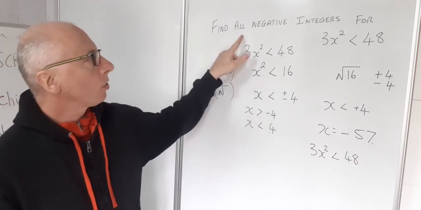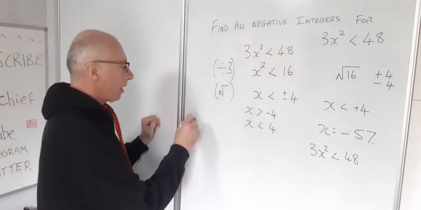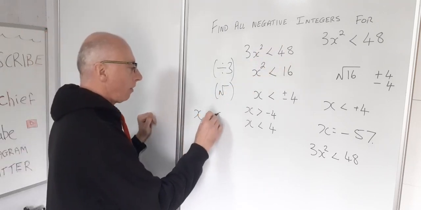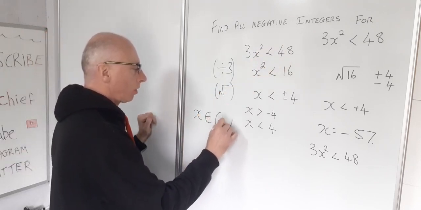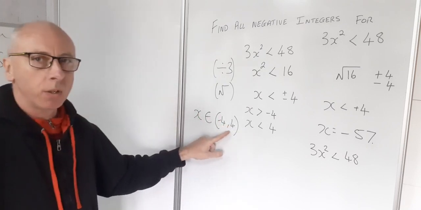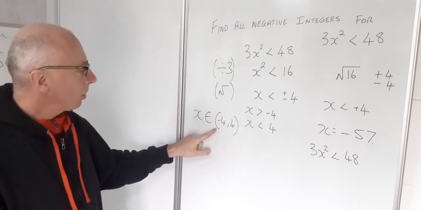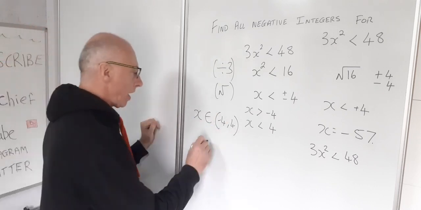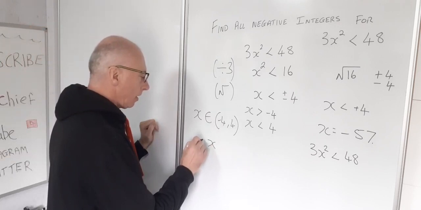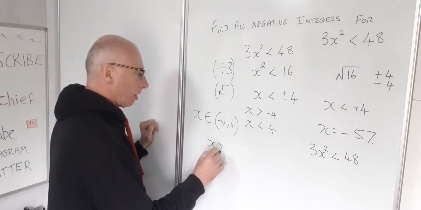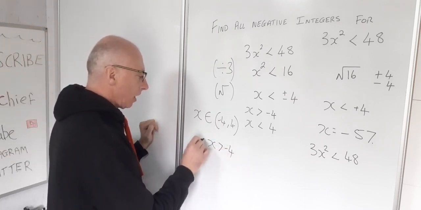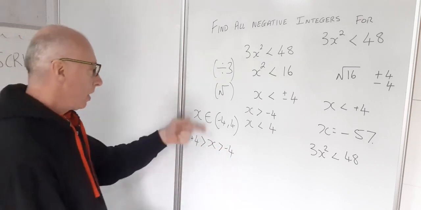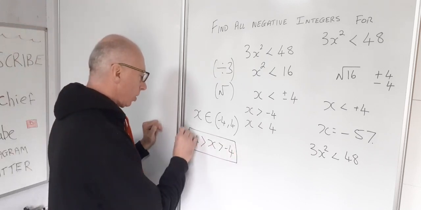So all my solutions, without looking at the negative, so x can be in a set, let's call it in a set, of minus 4 to 4. So somewhere included in that kind of range. But notice I've got rounded brackets, so it's not included. So I could also write that as x is greater than minus 4 and x is less than positive 4. So I could write it like that as well. These are both the same notation.